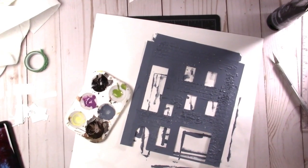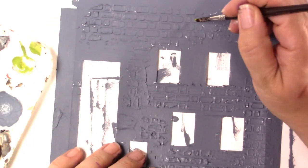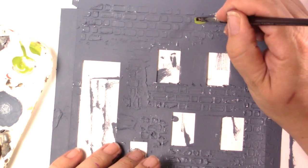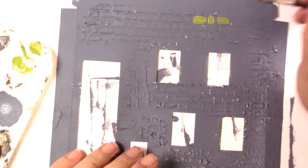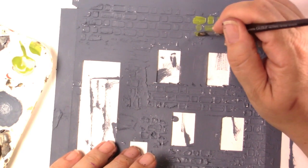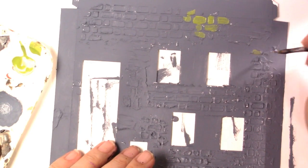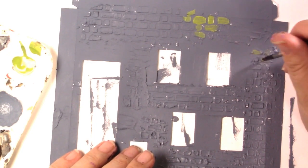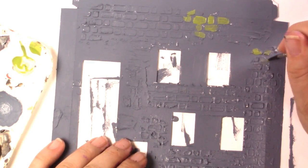So we have this painted solid, and parts of it are dry and parts of it aren't. But what we're going to do is just add some highlights to the bricks. Now, you can paint every one individually. You can paint them different colors. I'm just going to highlight some of them, and they don't have to be all that neat because you're not going to see each individual brick. You're just going to see a highlighted version of it.